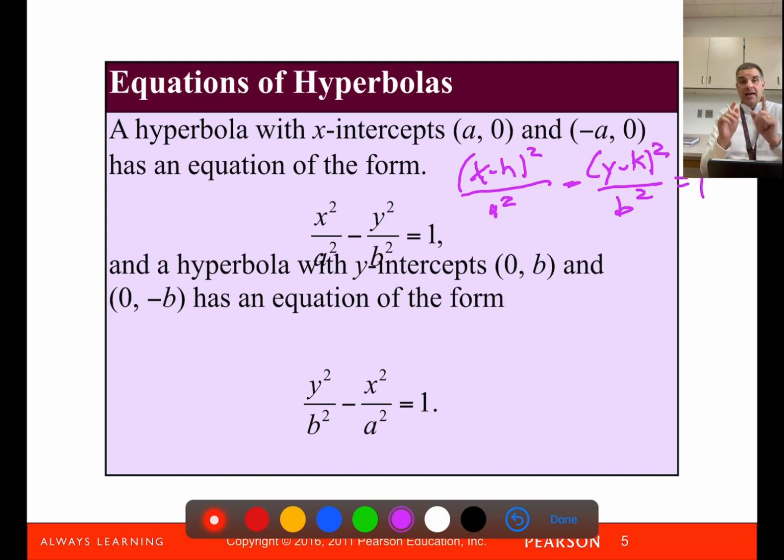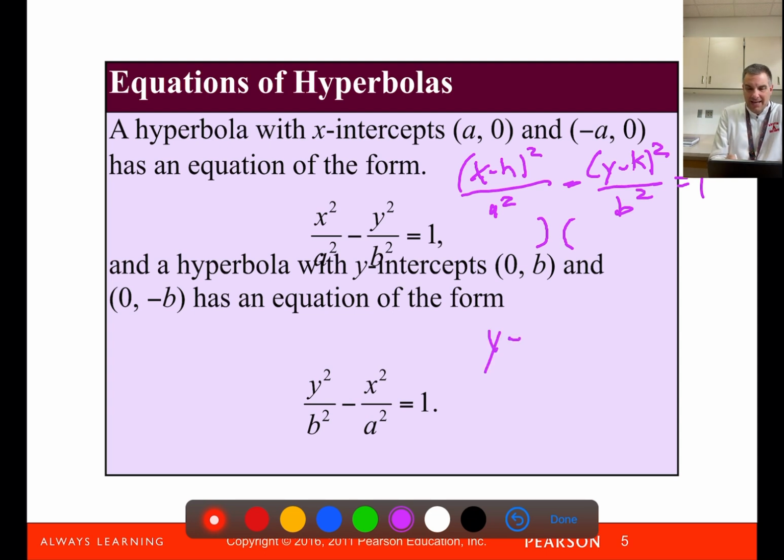When you have that, your hyperbola is going to kind of look like an x. Hyperbolas are kind of two parabolas that are facing away from each other. That's what a hyperbola is. And when it's in that form, when the x comes first, when it's x minus y, it's going to look like an x. The other type that you can have is y squared.